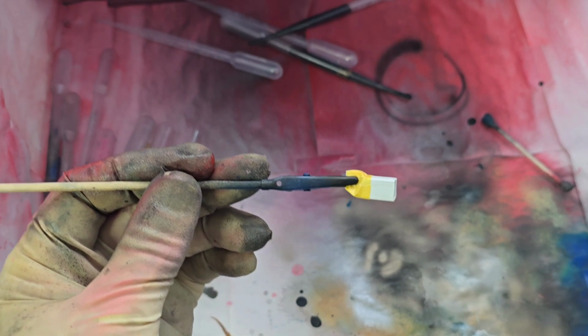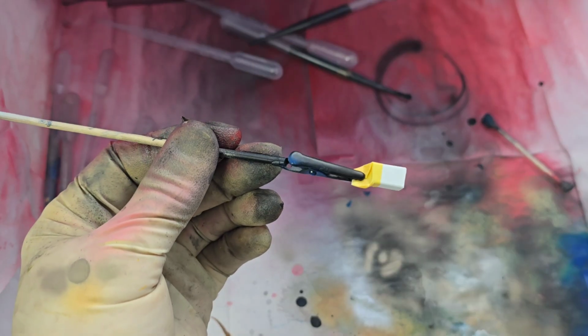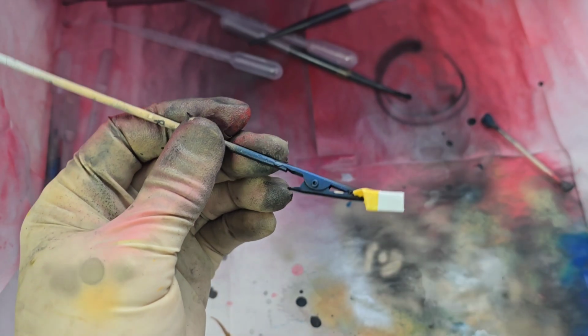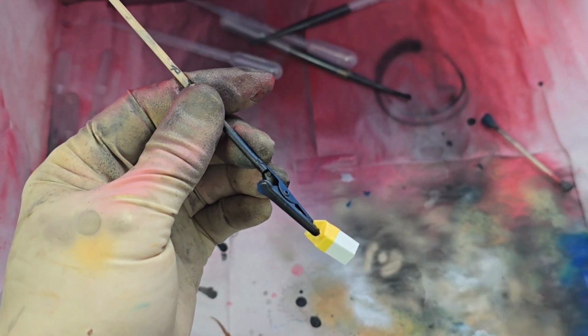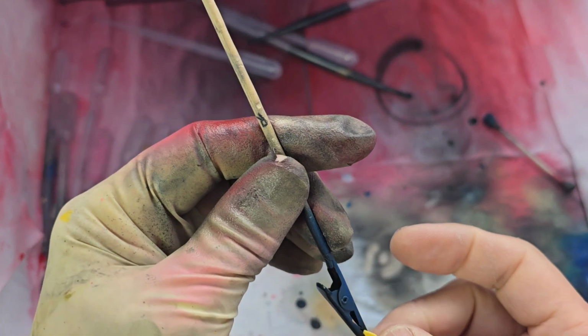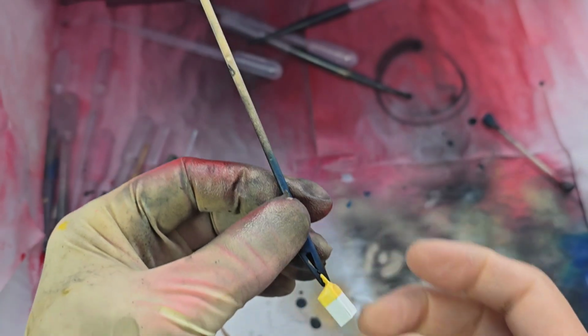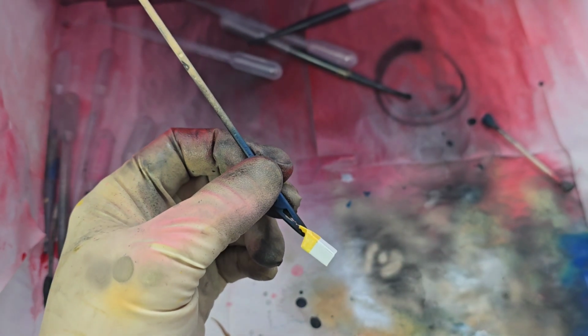All right, so now we have our mixed paint in our airbrush. We have our tank masked off, as you don't want to paint the entire tank green, because the tanks are never filled all the way up to the top. They're called expansion tanks because the coolant has to expand in them. So there's always going to be a part of the tank that's empty toward the top, because that's going to allow for the expansion of the coolant as it gets hot.